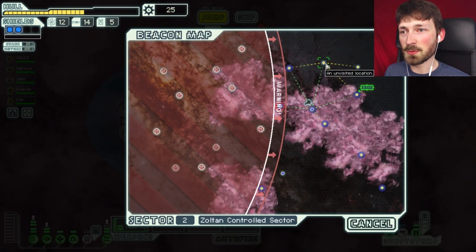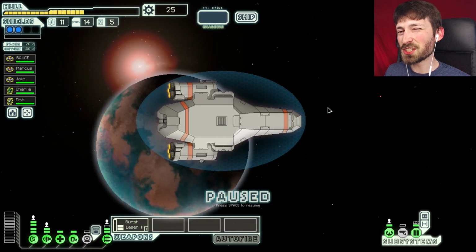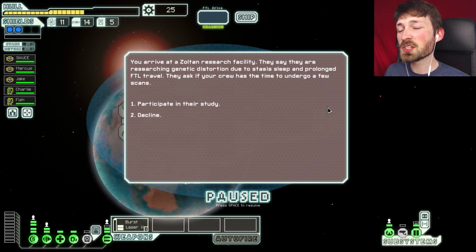So we need to keep moving. Do we want to go here first? I think we do. We can afford to dilly-dally just a little bit. You arrive at a Zaltan research facility. They say that they are researching genetic distortion due to stasis sleep and prolonged FTL travel. They ask you if your crew has the time to undergo a few scans.